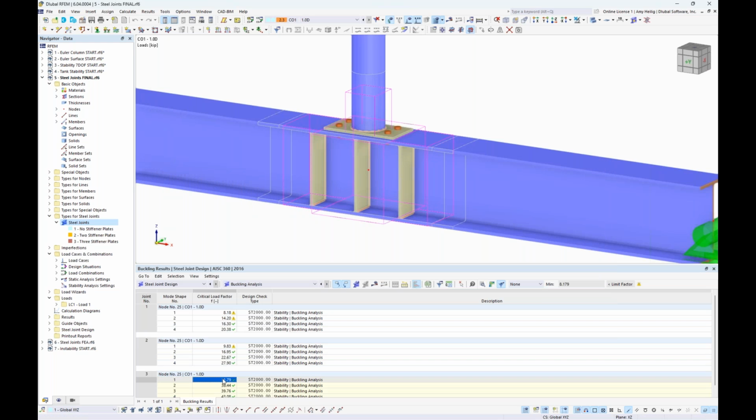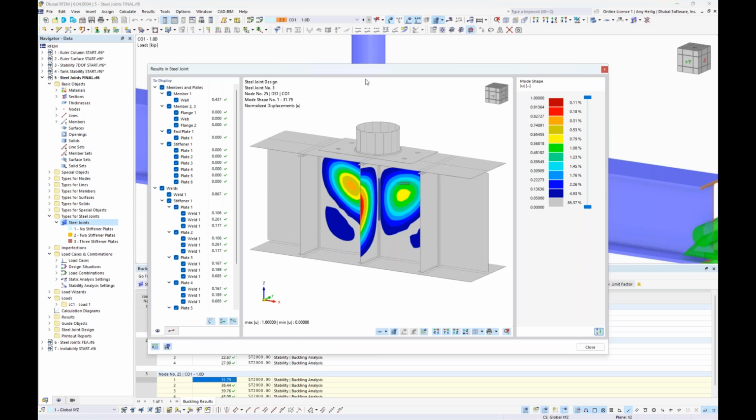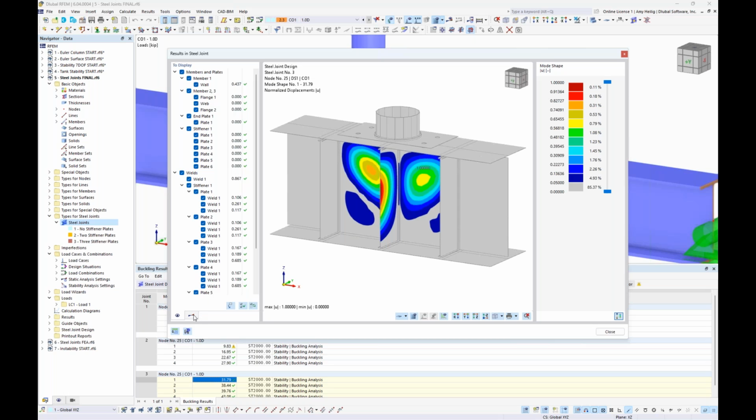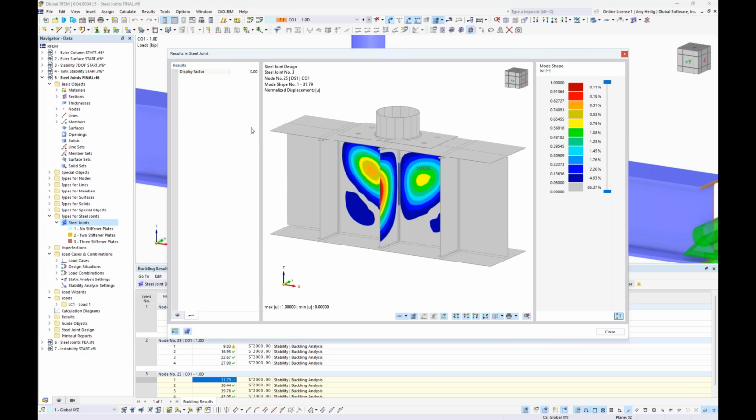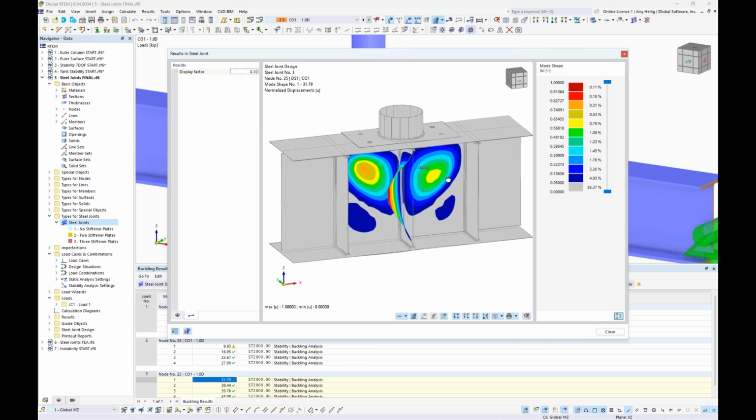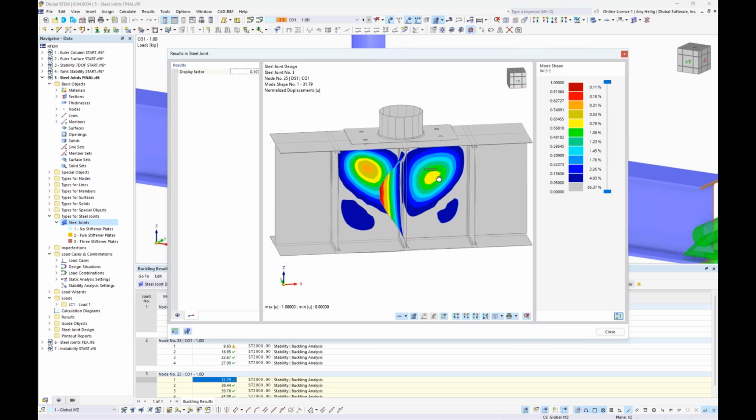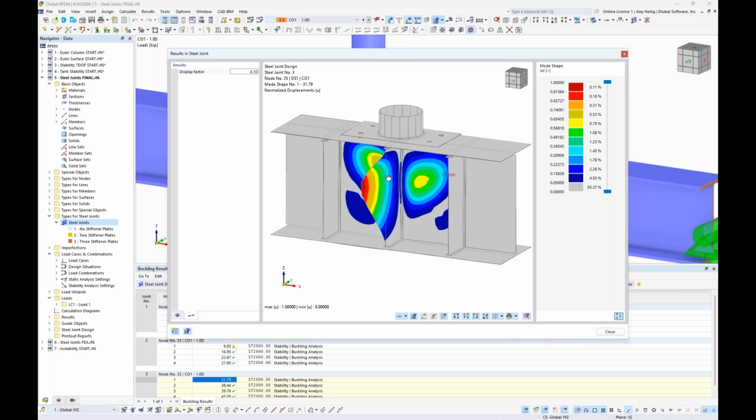And finally, we have our third scenario where we've added in this third stiffener plate, also shown here graphically. And you'll notice that the critical load factor jumps immensely to 31.79. So again, we can multiply our loads by 31.79 before we need to be concerned with any type of buckling with this connection design. And what you'll notice with the deflected shape here is that the stiffener plate itself is actually going to buckle before the web element does.